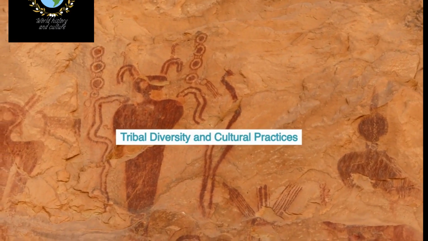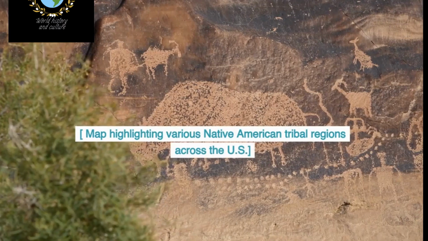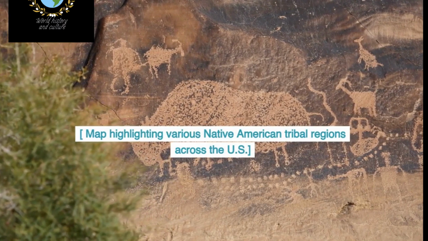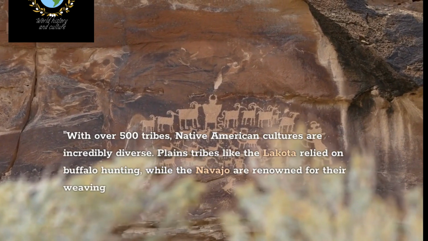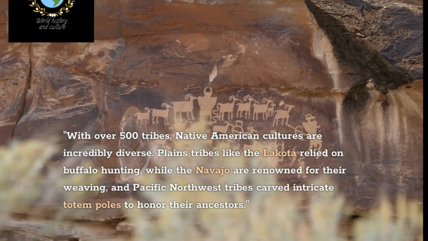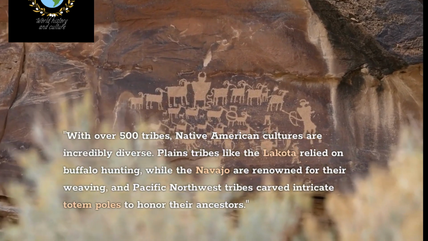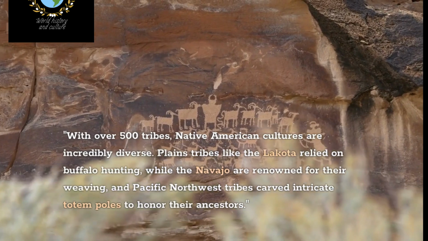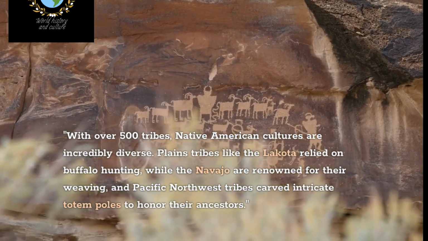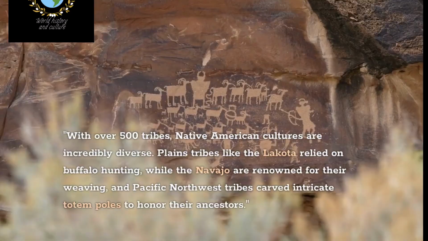Tribal diversity and cultural practices: a map highlighting various Native American tribal regions across the U.S., with over 500 tribes. Native American cultures are incredibly diverse. Plains tribes like the Lakota relied on buffalo hunting, while the Navajo are renowned for their weaving, and Pacific Northwest tribes carved intricate totem poles to honor their ancestors.